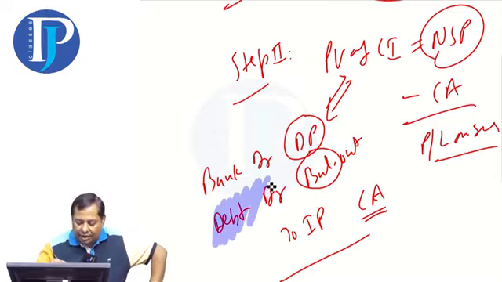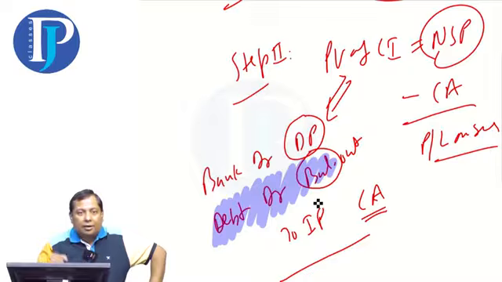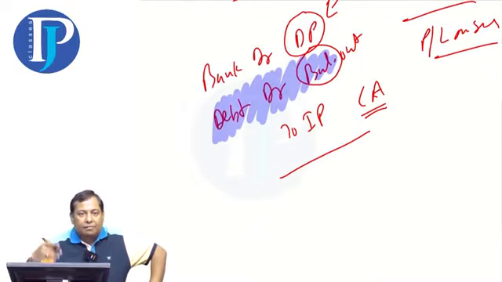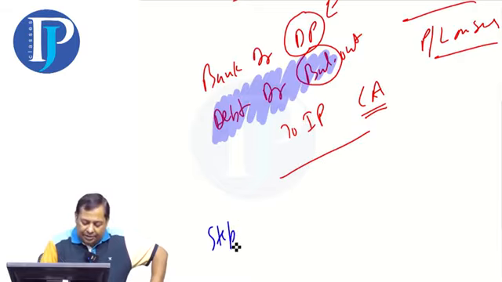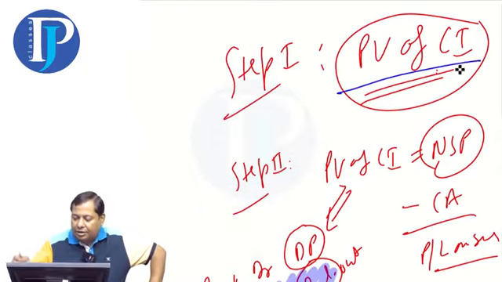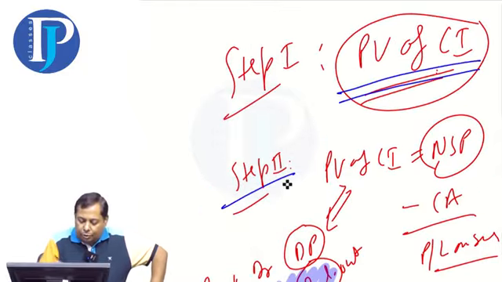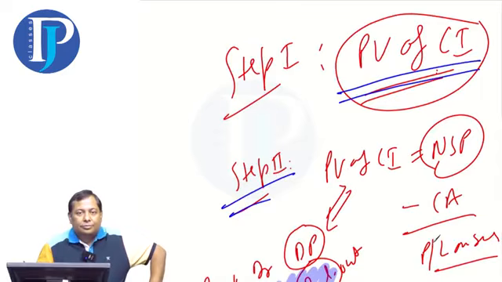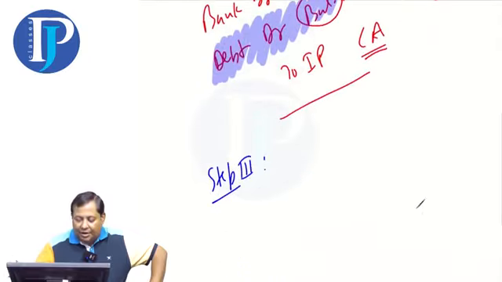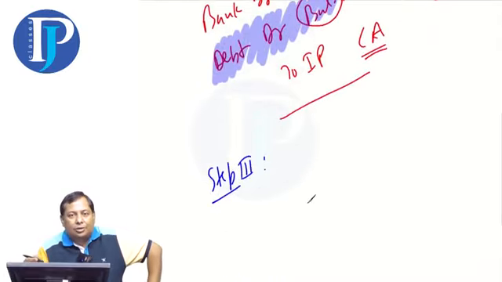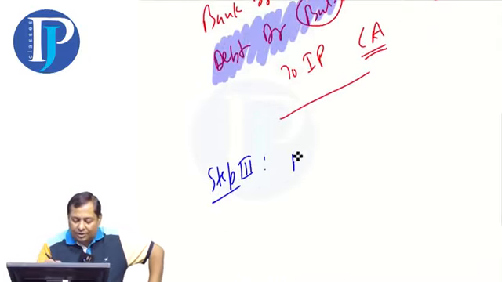Now you have an account opened in the name of debtors. Now we will take money with interest on it. The first installment payment will come now. I have reached step number 3. Tell me, what was the first step? Find the PV of cash inflow. The second step is to find profit or loss. And the third step is to do the accounting for the installments. How will we do the accounting of installments?